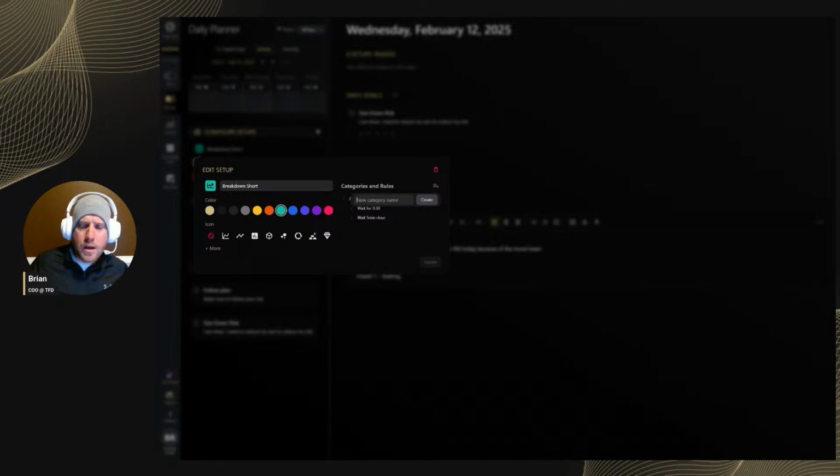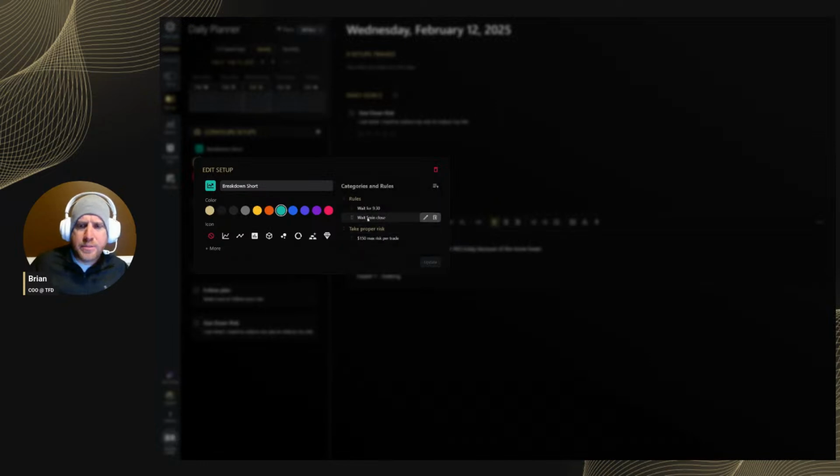And then we'll create another category. This one will be take proper risk. This is now a new subset of a category. And now I'm going to add a rule to this to say 150 max risk per trade.